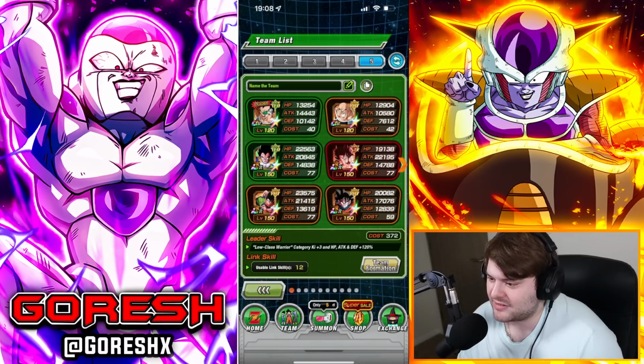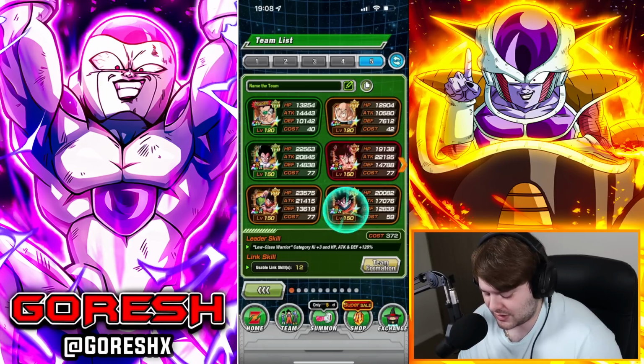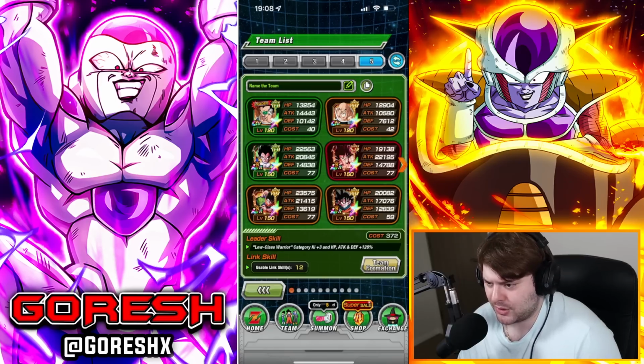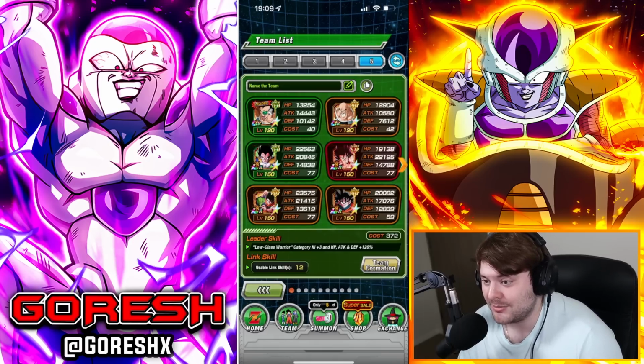The sixth spot is kind of a wild card spot, but I do like to include this tutorial physical LR Goku. Good support, links up very well with Kaioken Goku, so I think he's definitely worthy of that 6th slot. But this is easily one of the toughest teams to build in the game, just because of how recent all these characters on this team, except for the free character, have come out in the past like 2 months. 2 months? Yeah, when did Goku and Piccolo come out? Because Goku and Piccolo is the oldest summonable character on this team. That's ridiculous. Almost nobody is going to be able to build this team.